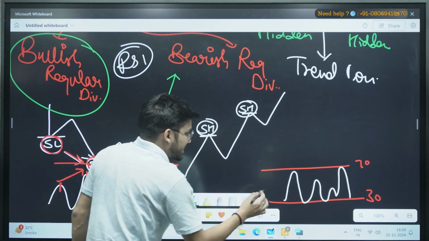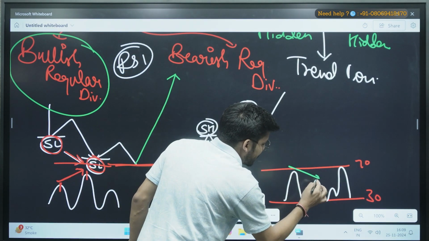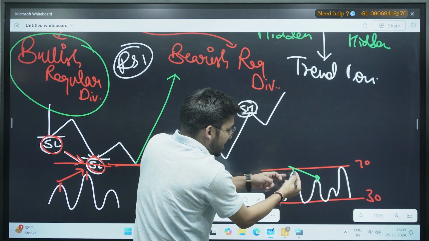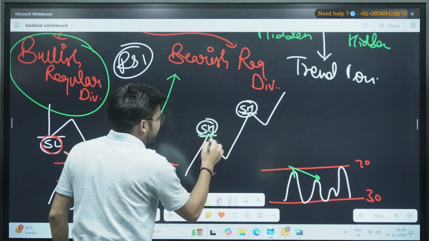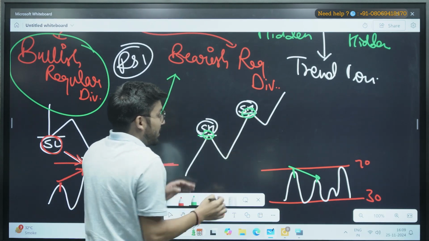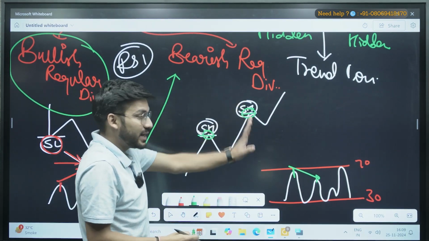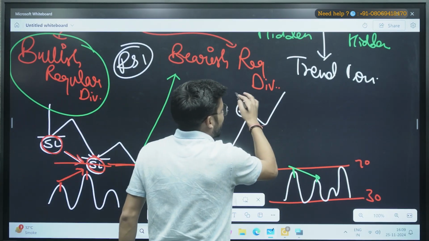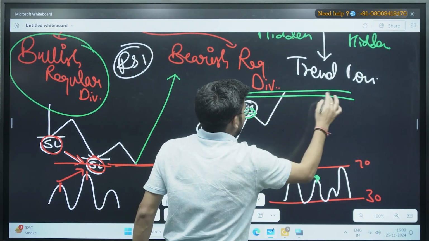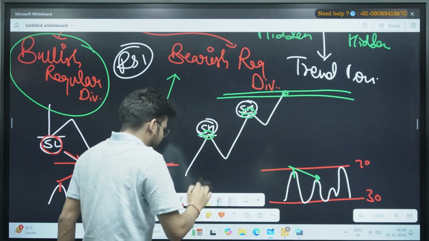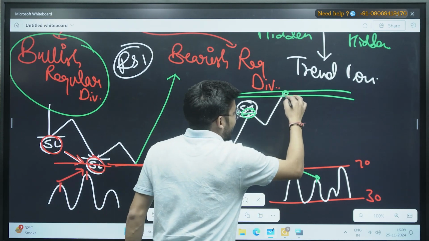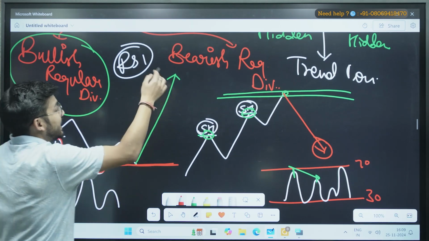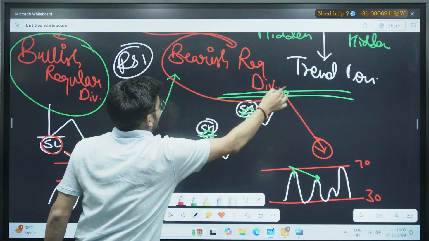So when you notice here, it was giving me a downward direction. You can see these two highs: my second high was lower than the first one, but in the price I was noticing the market making a swing high again and again. At that time it is a divergence, and this is called bearish, because at any point of time if my market finds a good resistance, it will give you a reversal in the bearish direction, and that is what is known as bearish regular divergence.